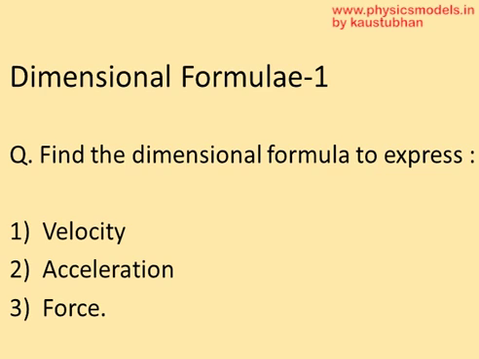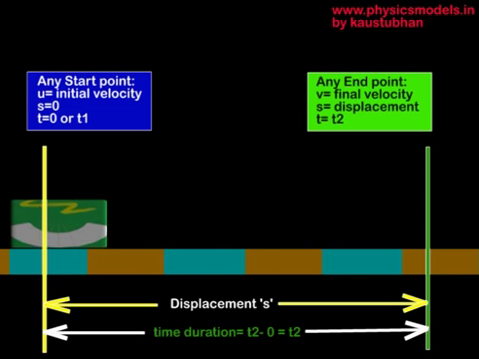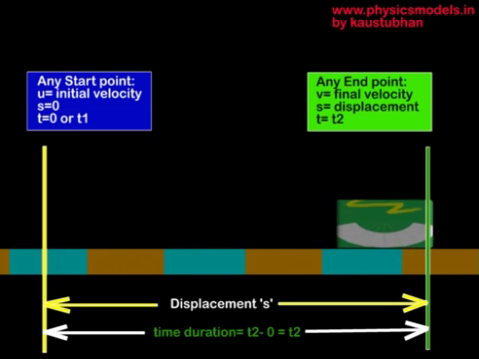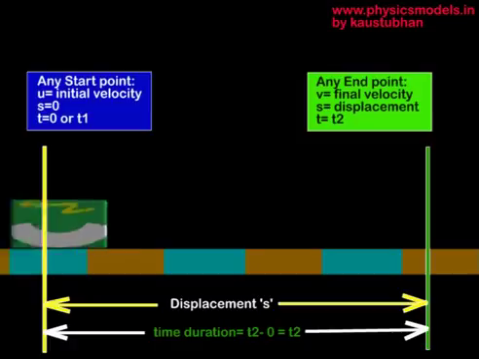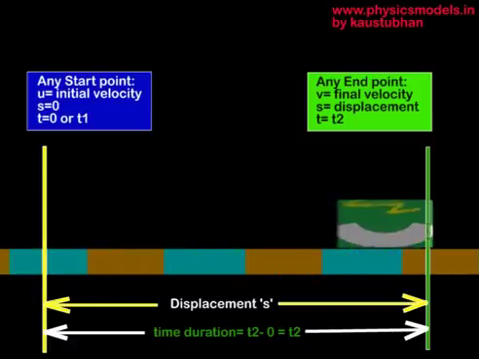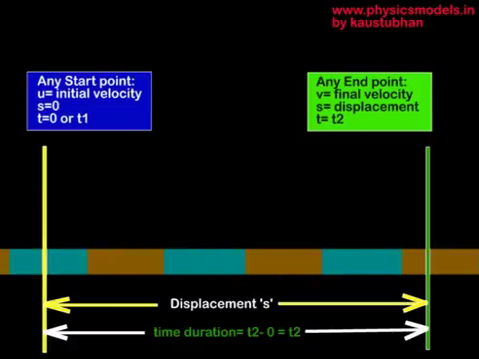Let's first look at an animation. So there's a block moving from left to right. There's a starting point, which is a yellow line. There's an end point, which is a green line. And the block covers a certain displacement, S, in a time duration. And there are various parameters at the start and in the end.